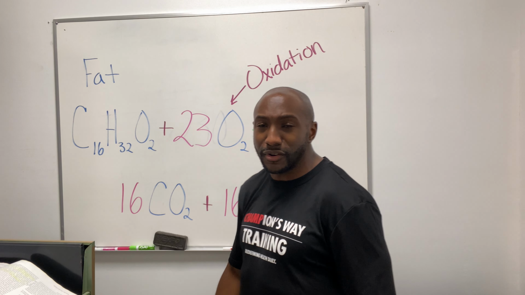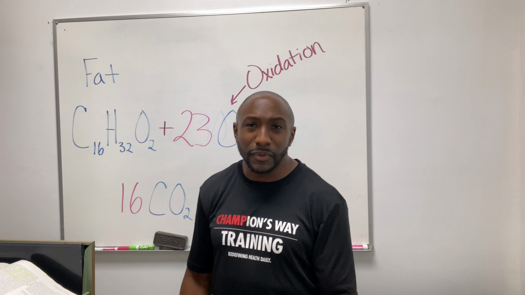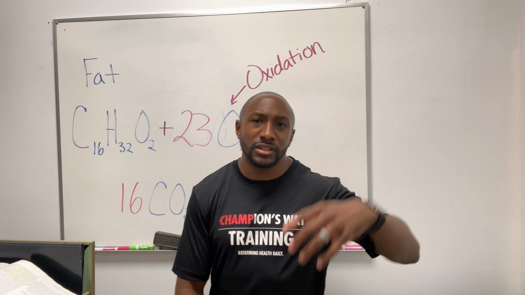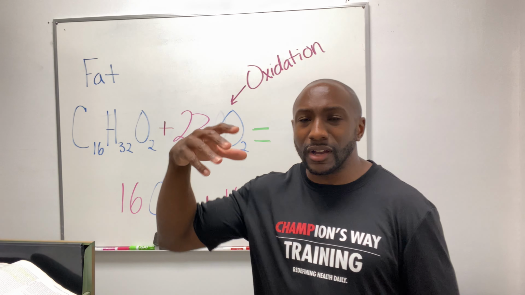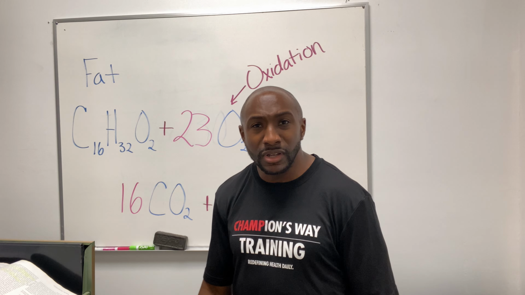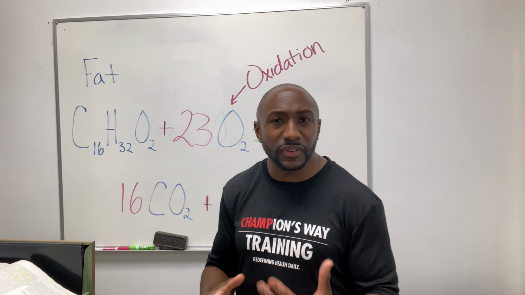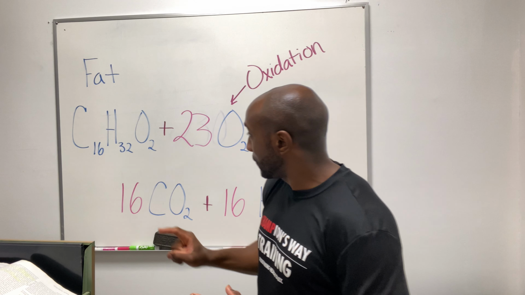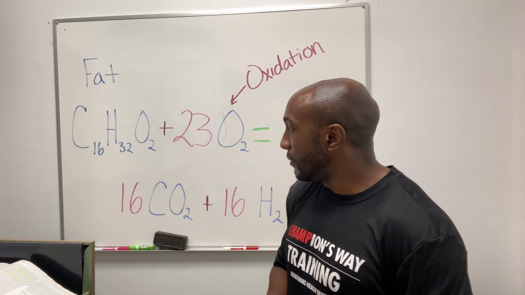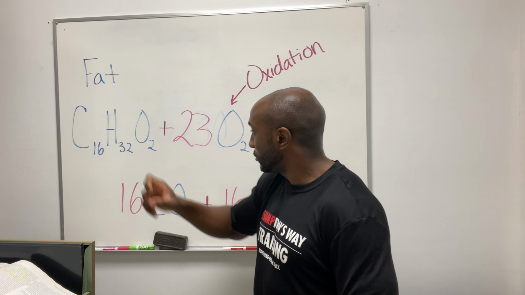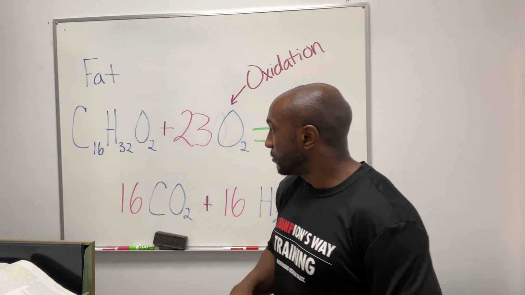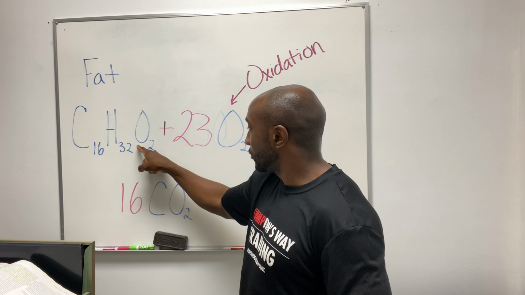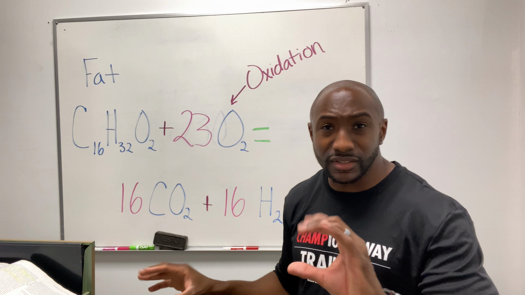Now, if you think back to the periodic table of elements, maybe in middle school or high school, you remember you had different elements: oxygen, hydrogen, carbon, titanium, and all these others, because that's what makes up the world that we live in, right? So a fat molecule has 16 molecules of carbon, 32 molecules of hydrogen, and 2 molecules of oxygen. So C16, H32, O2. Now, why is that important? I'm going to get to that, okay?